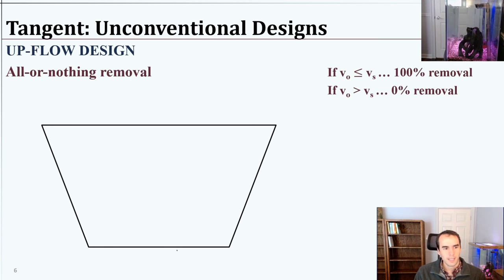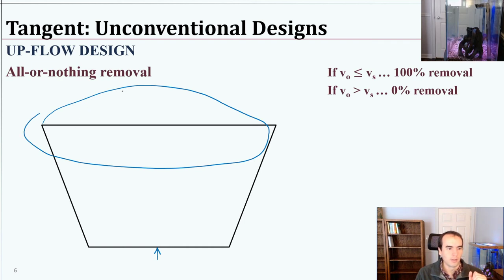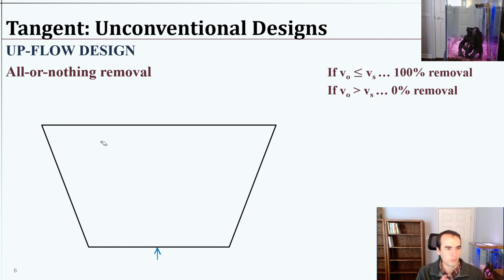But the premise here is you have water flowing upwards through this reactor design instead of sideways. The other ones we were looking at were sideways. This is not sideways, the flow direction is upwards. And this is probably going to be in a conical type of system. It doesn't have to be, it could certainly be a trapezoidal rectangle sort of system. I think they're usually circular, but trapezoidal looking at that cross section. So we have water flowing upwards, and it's important that it gets wider at the top, because that means the water is actually going to slow down as it nears the end.